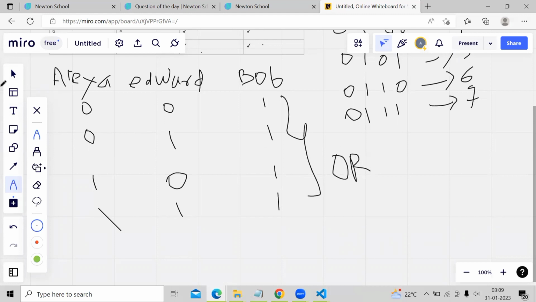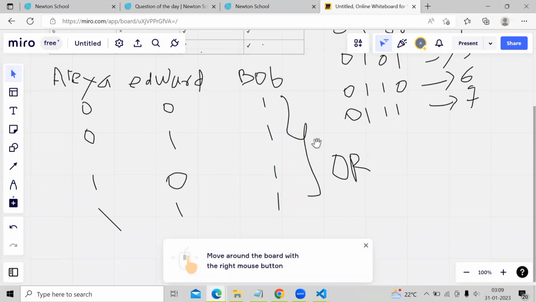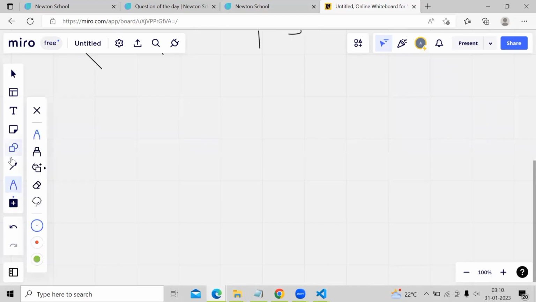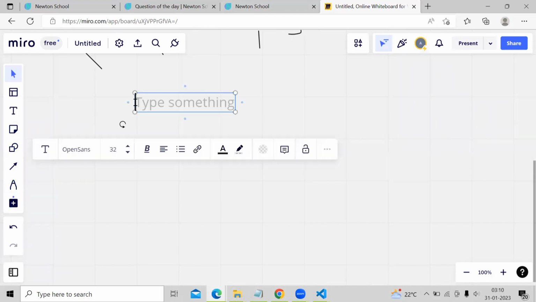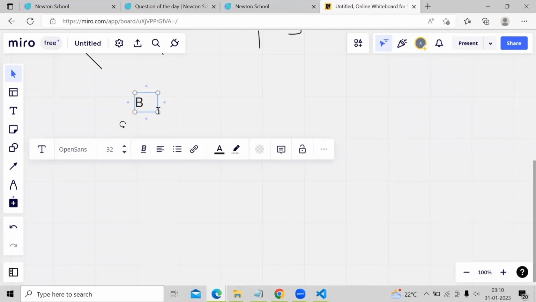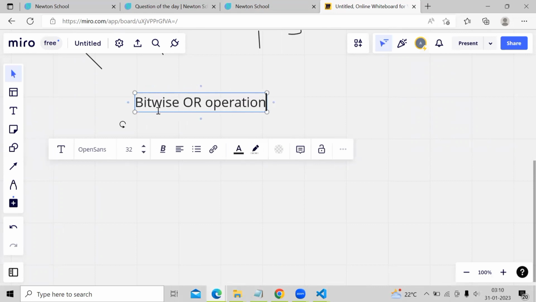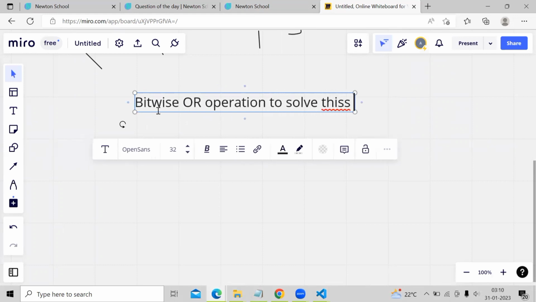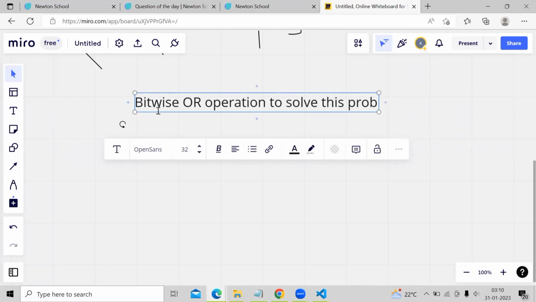So we have to do the OR operation on this to solve this problem. Simply, we are going to do the bitwise OR operation to solve this problem.